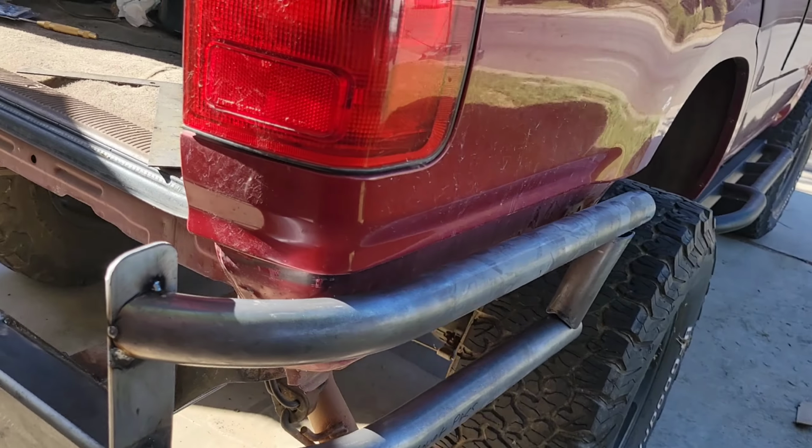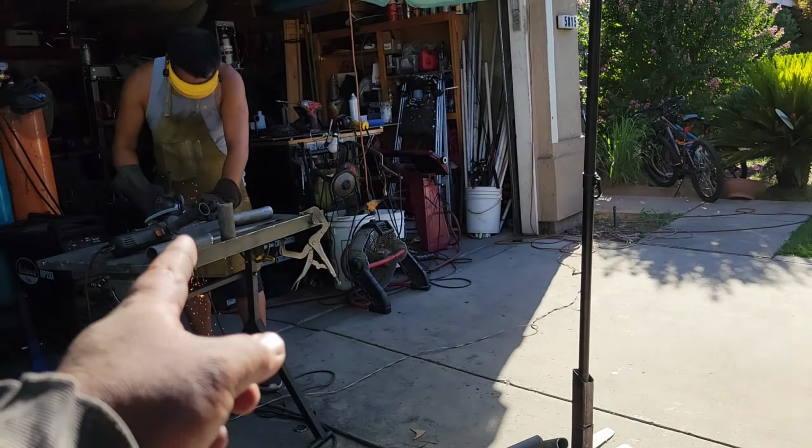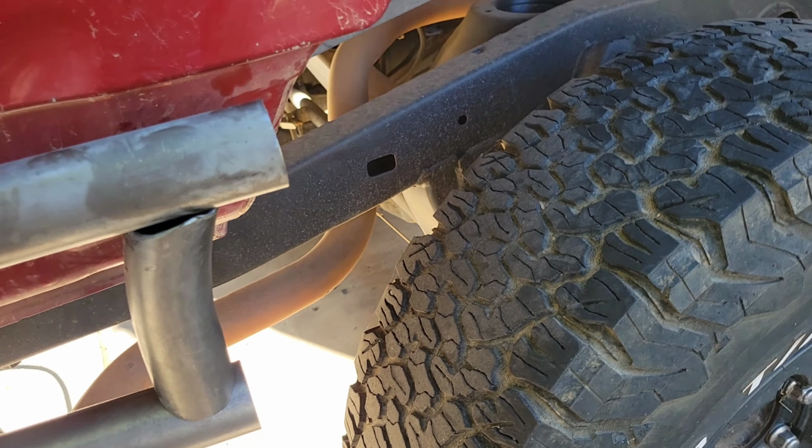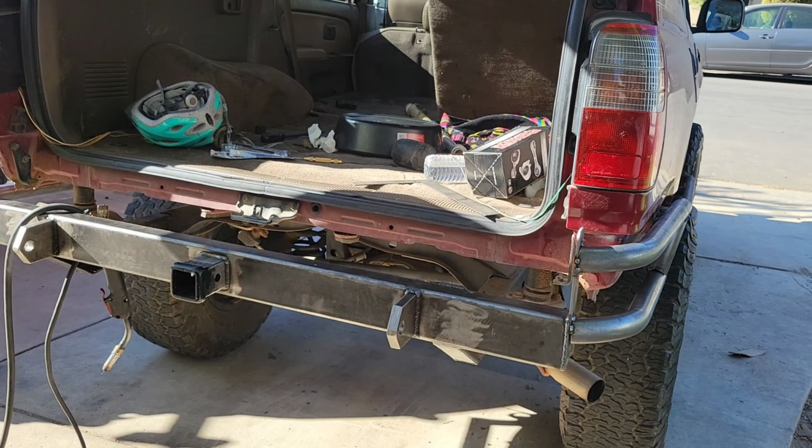Okay, so here he's fabricating a little piece that goes here that I showed you earlier. So this piece right here goes in nicely right here. As far as the bad boy here goes, she's shaping out to look really nice.